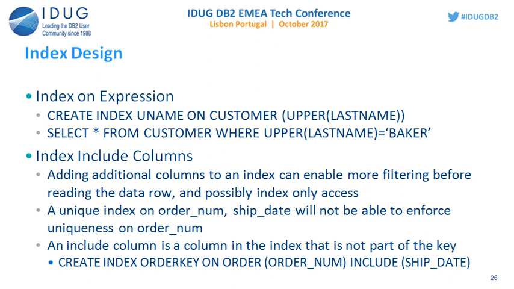In the past, what you'd have to do is create a new column, maybe generated automatically, in which you take the last name and translate it to uppercase and store that. But not only do you have to do that, but if you have existing code, your programmers have to go and change that code to use that new column. And with this, you don't have to go through that.